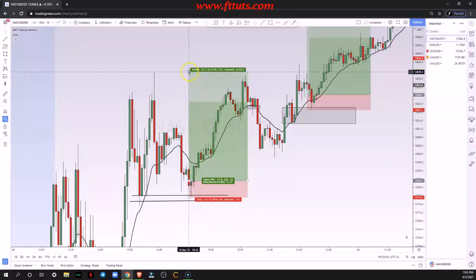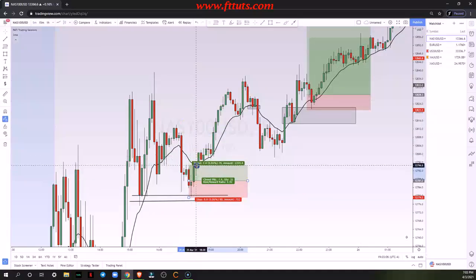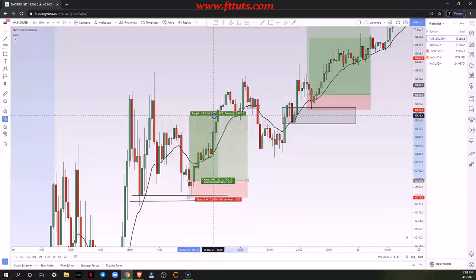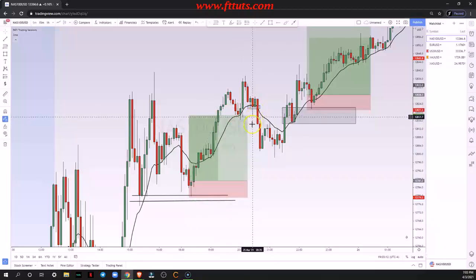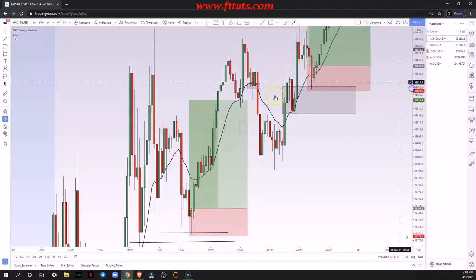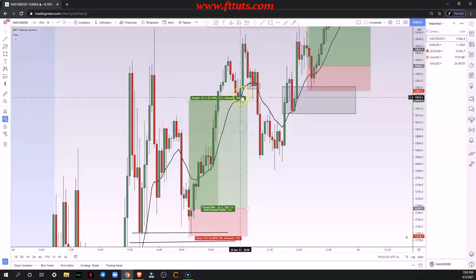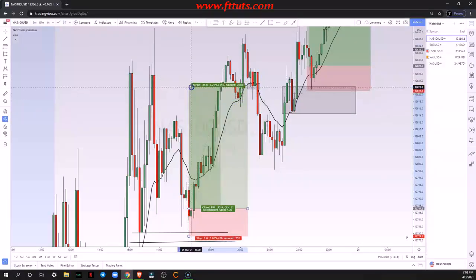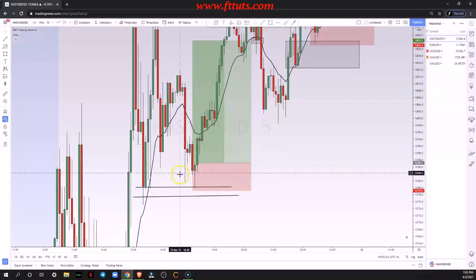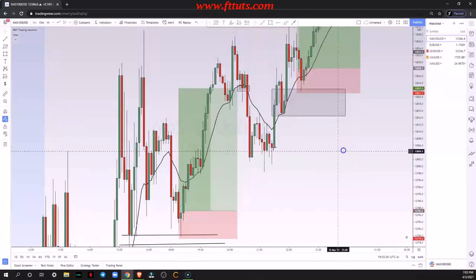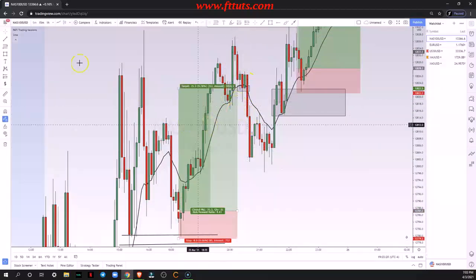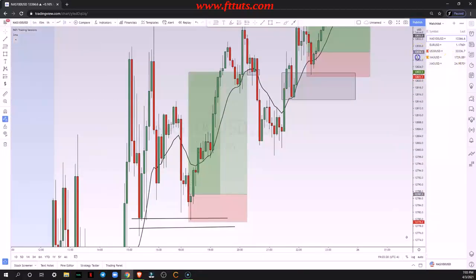So where's the 13 EMA? We break the 13 EMA. We're holding. Now up in this area, it's holding. It never really breaks it, okay? Never really breaks it. Now this candle breaks below it. That one held it. So we would be getting out right here with the 1 to 4. So that loss that you took right here would have been covered if you would have held that until the 13 EMA was crossed, okay?